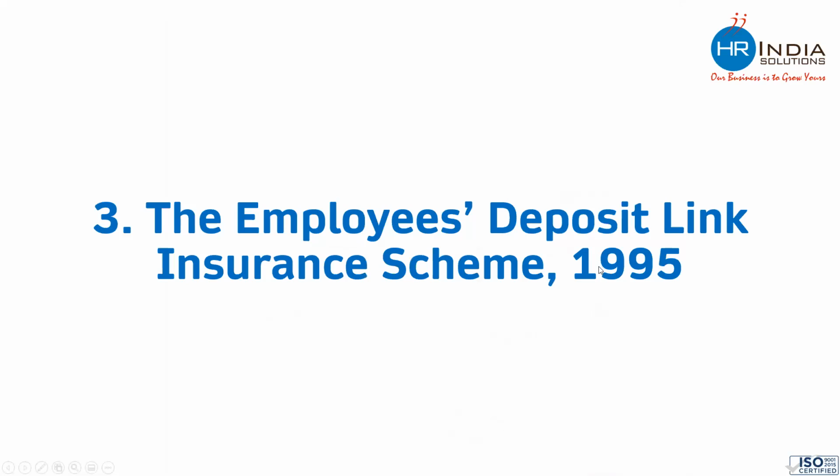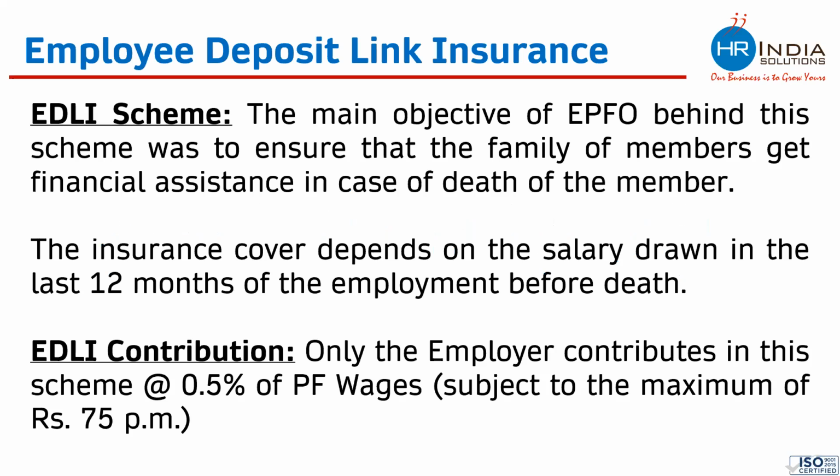All right. Now coming to the last scheme, that is Employee Deposit Link Insurance Scheme 1995. This is an insurance extended by EPFO, which becomes active only in the case of death of a member. Employee Deposit Link Insurance, EDLI. The main objective of EPFO behind this scheme was to ensure that the family of the member gets financial assistance in case of death of the member. The insurance cover depends on the salary drawn in the last 12 months of the employment before death. So this EDLI is also calculated on the average PF wages of the employee in the previous 12 months.